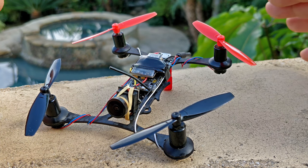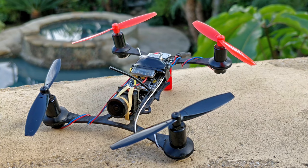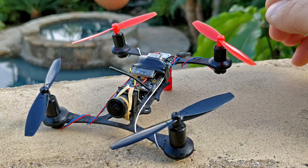Now, the Tiny Whoop is a very special circumstance, and it actually performs surprisingly well. But before I get to that, let me tell you a little bit more about this. Okay, so the components are down below.